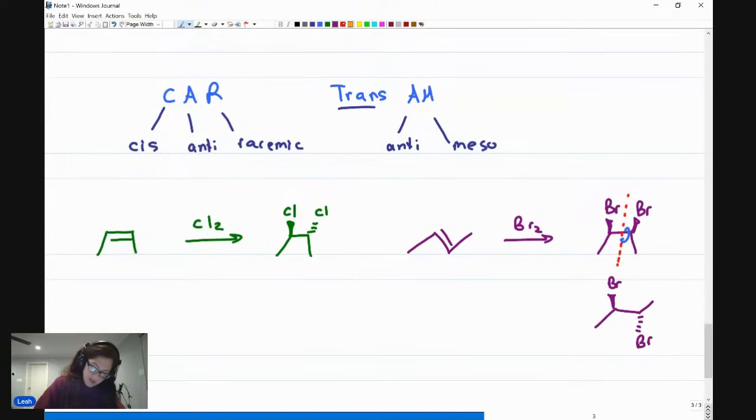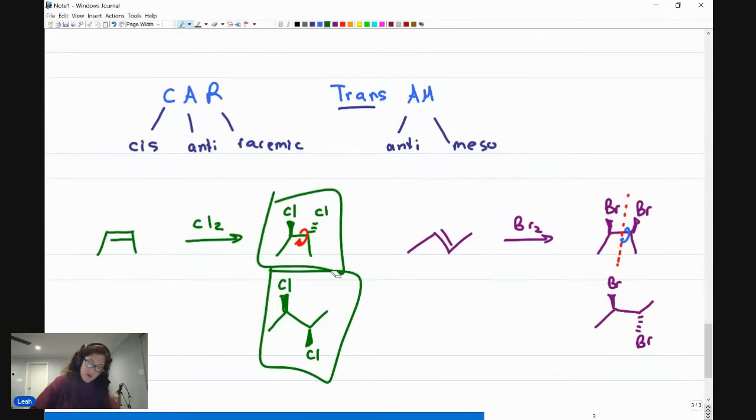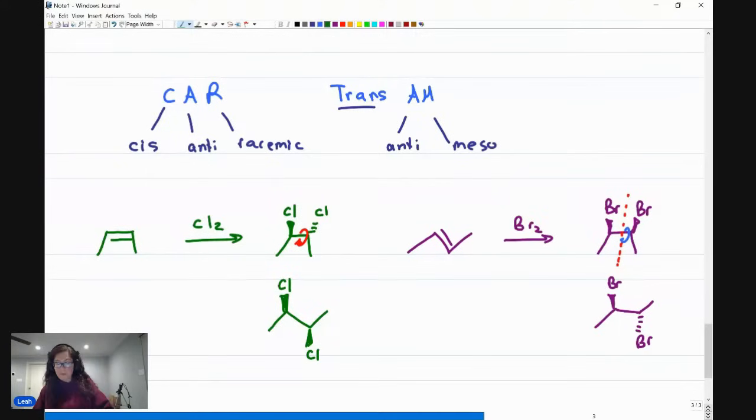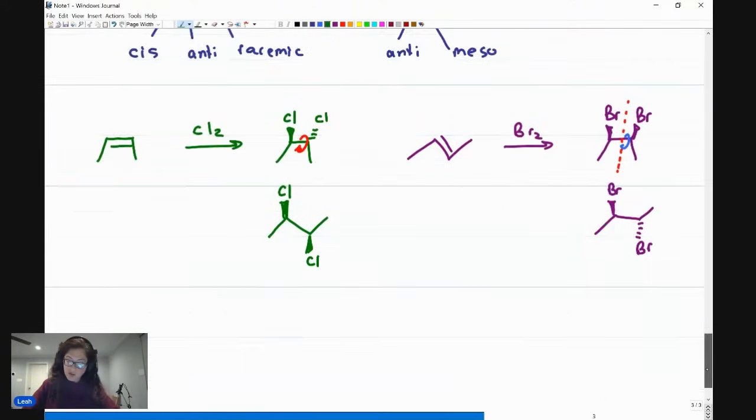Now, if I take this one, just to show you what it looked like if I draw it the other way, and I do a partial 180, this part of the molecule stays the same. This part of the molecule rotated, and now I get this. Notice this is not meso because the symmetry, you have to turn it. It's not a perfect mirror image down the middle. And so when you're given a molecule in this form or this form, recognize that you can turn it. And then based on what you're given, you can solve it like this.